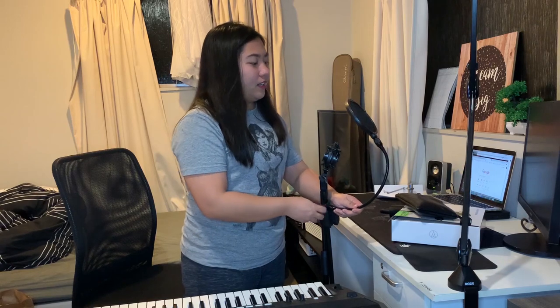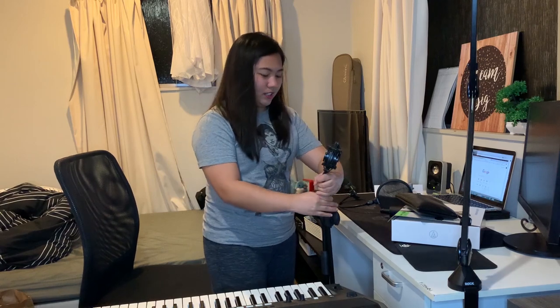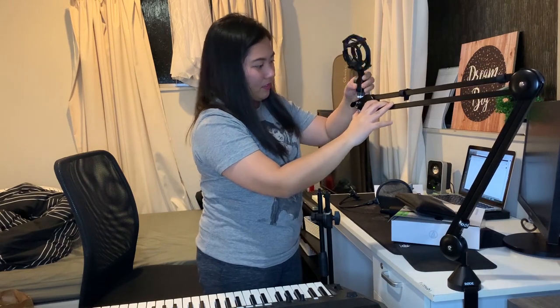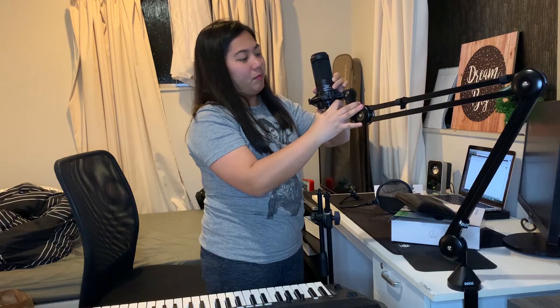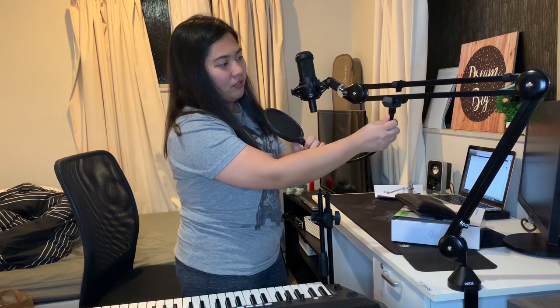So now we'll take off the pop filter, and then we'll set it up for later, as well as the shock mount. So we take one, and then you can just install it here. You place your shock mount, adjust it to your preferred angle, and then put the microphone in. It's pretty cool. And then we'll put the pop filter on. How will I put it? I think it should work here, I'm not too sure, but we'll see.